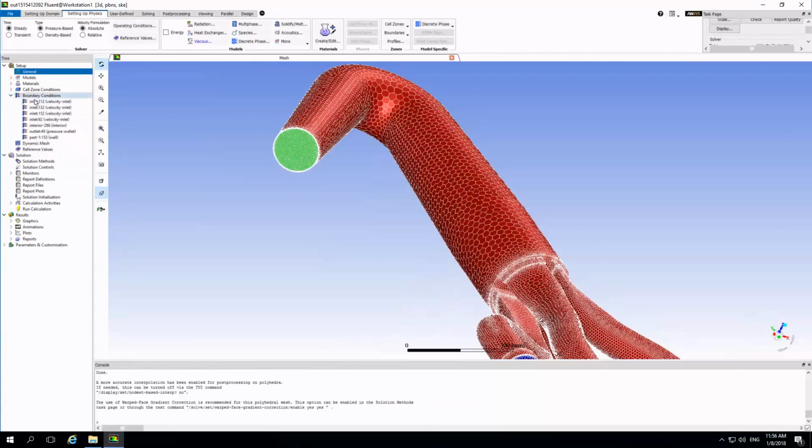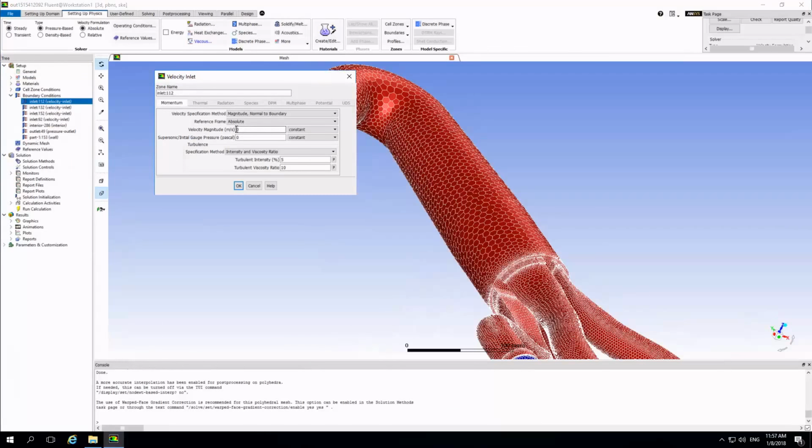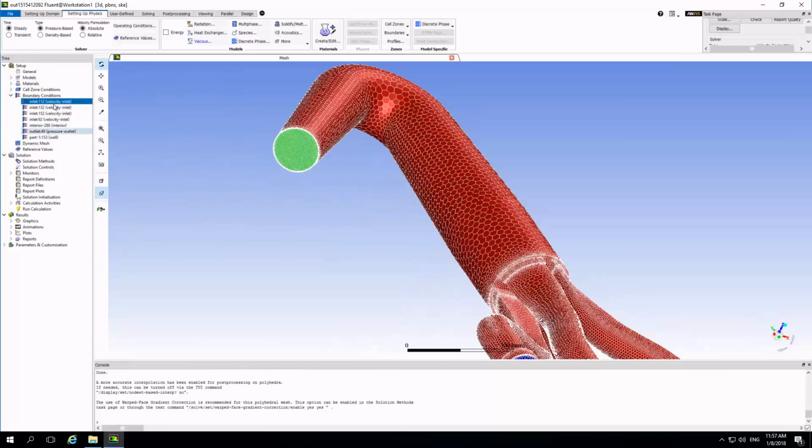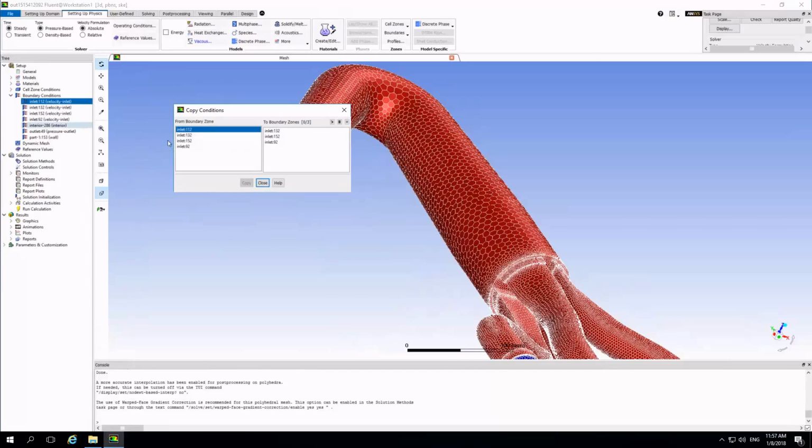So for inlet, we'll add the velocity of 10 meters per second and turbulence intensity of 10. Okay. So this is applied to one inlet. We can copy the same boundary conditions to all other inlets.